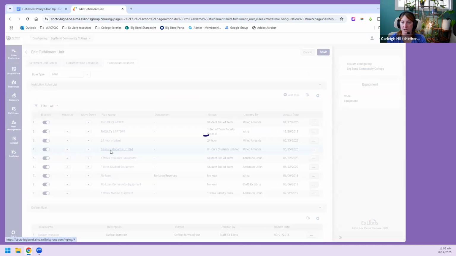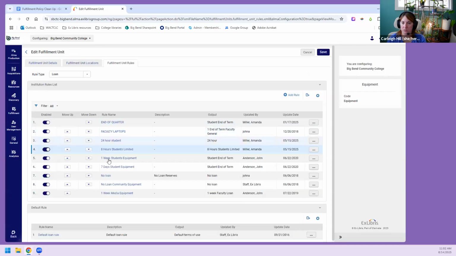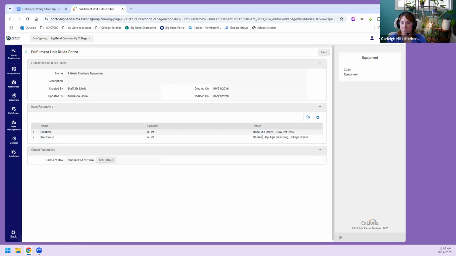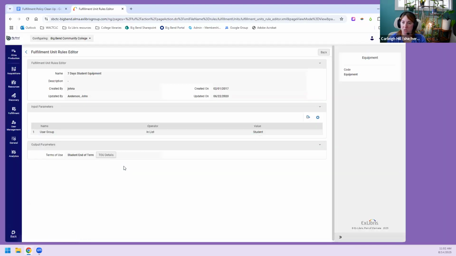And then it's going to say 8-hour student and user group, no beta user group there. So it's going to go to this one. Still no user group of beta. Going to go to this one. Nope.